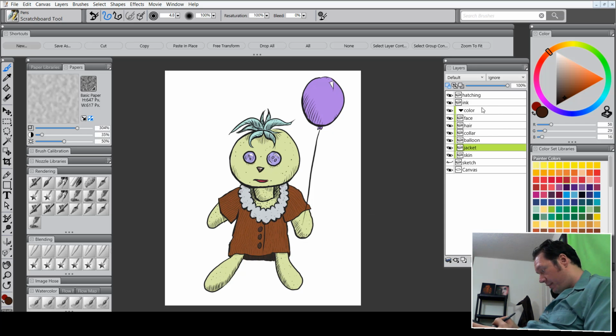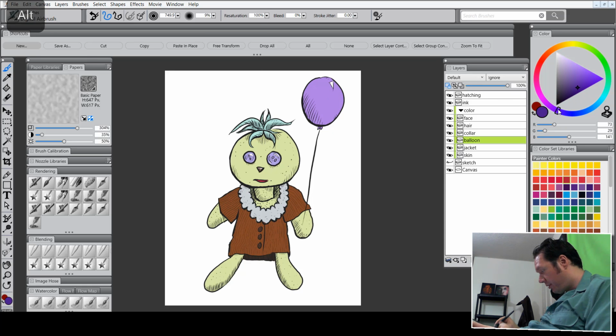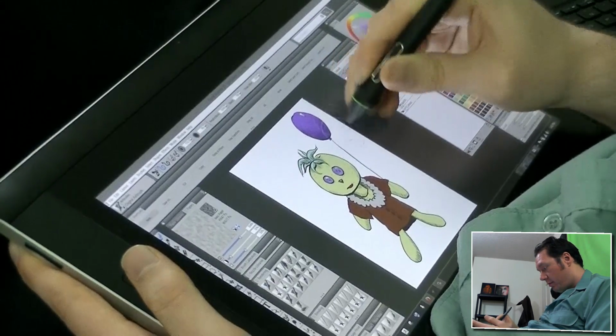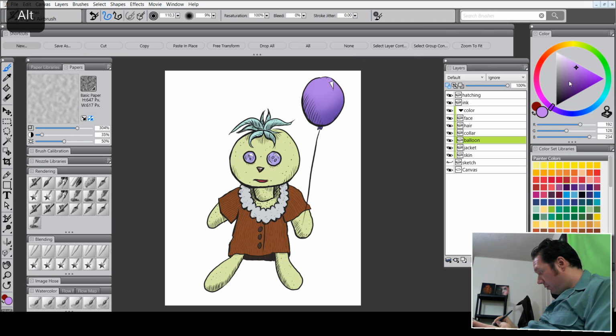And then maybe just because I think it will make it look better, we'll give the balloon some shading. We'll make an exception for that. So I'm going to sample the color that we used. I'm going to make it darker. Make my brush much smaller. And I'm going to shade it to make it look more three-dimensional. I'm going to sample this color again.